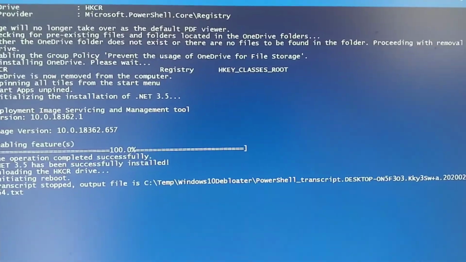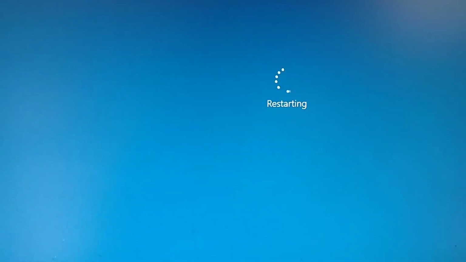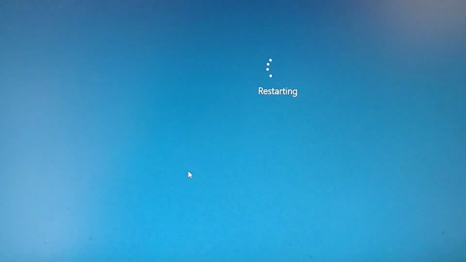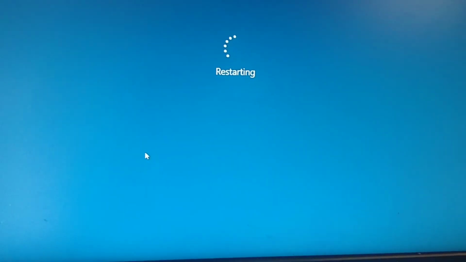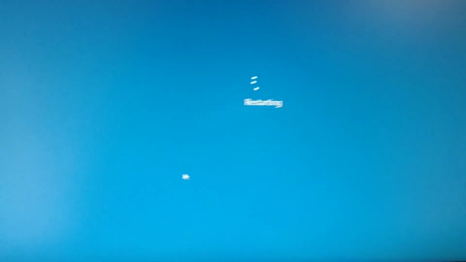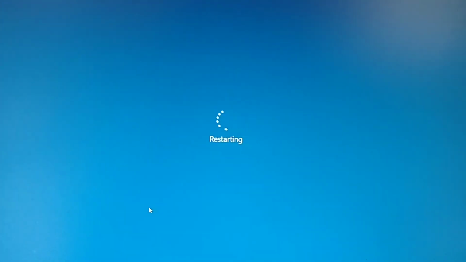It's going to close everything, but I kind of showed you what I did to get up to this point. Or hit restart anyway. This is immediately after an update. And when Windows does a bigger update, it'll reinstall all the spyware and all that crap that we just removed. Because Windows doesn't like you taking out their spyware.